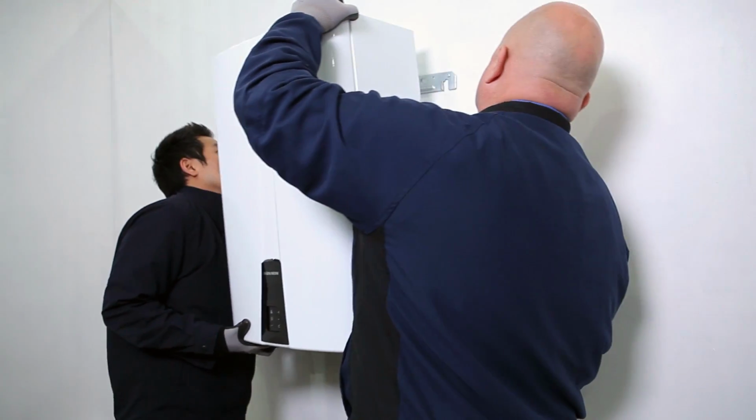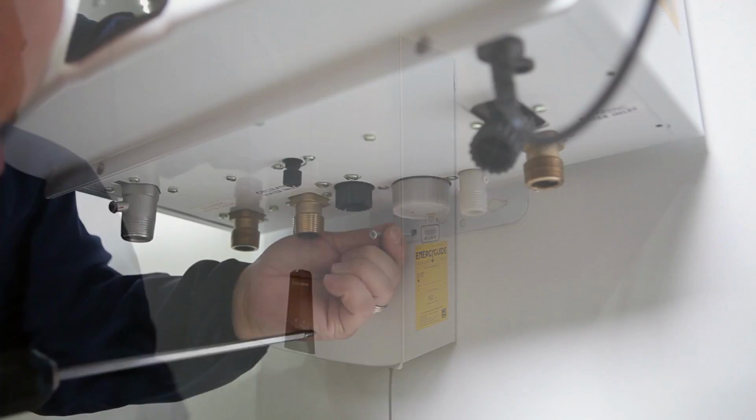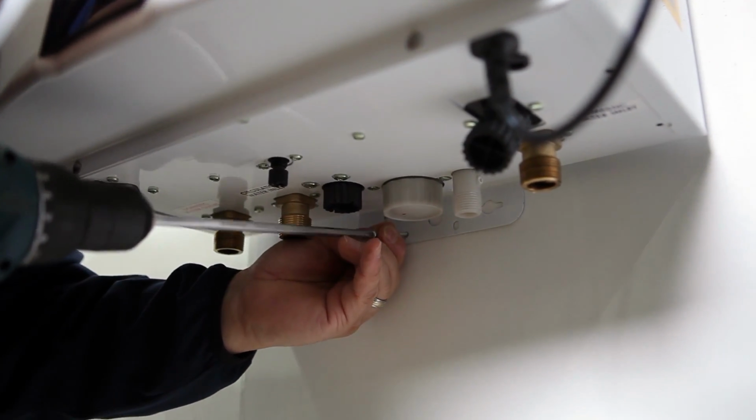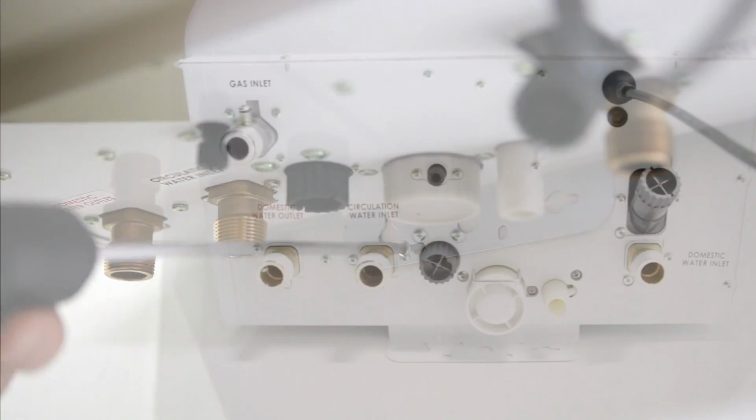Gently lift the water heater and position the unit onto the mounting plate hooks. Be sure to completely secure the water heater to the wall by using the remaining mounting screws on the bracket at the bottom of the unit.